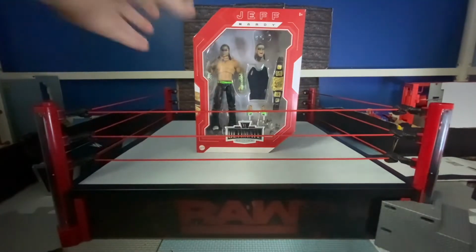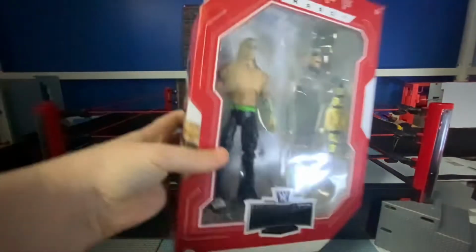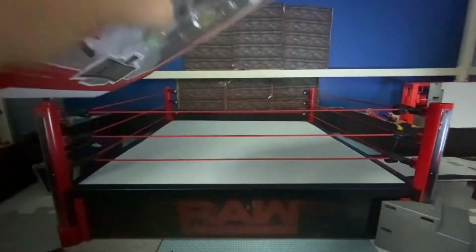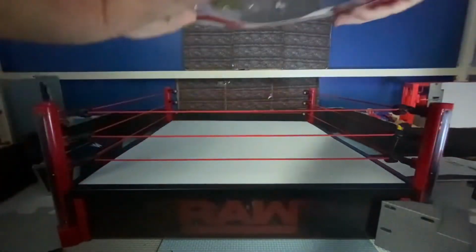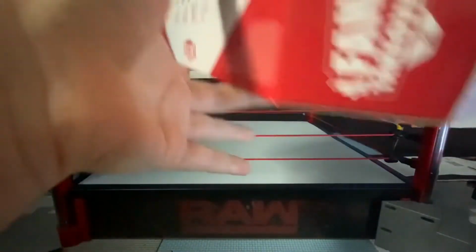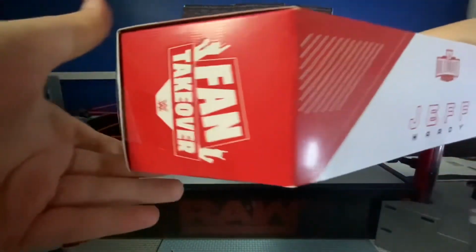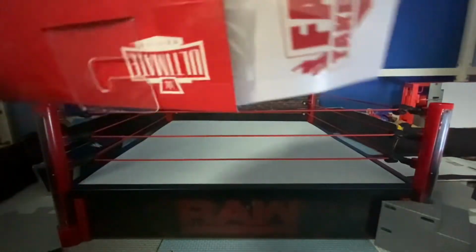Very cool. So let's review the boxing. Figure on the front, very nice. Ultimate Edition logo. Jeff Hardy picture at the bottom, boring information, fan takeover, his name and the Ultimate Edition logo at the top.